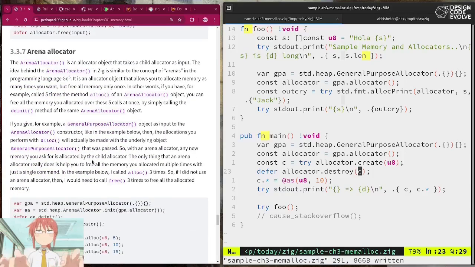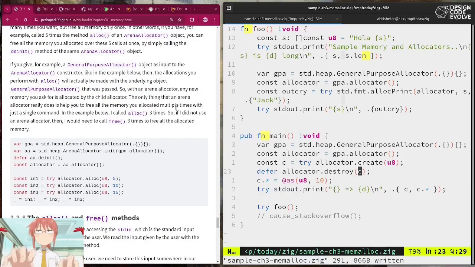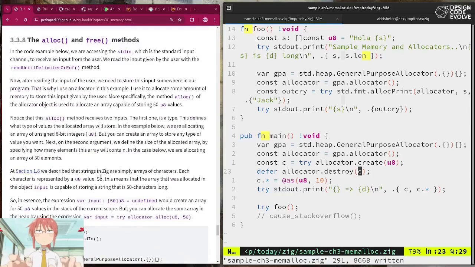of memory. Arena allocator is a specialized allocator where you require several allocations but are suited to free all at once. It is initialized with a child allocator that gets used to allocate, then calling deinit frees it all. Cases like video game frame renders, web server request processing, parsers with cyclical short-lived states. In the sample code, a general purpose allocator gets passed to initialize the arena allocator, which then allocates 3 times, and finally a single deinit of the arena allocator frees all.